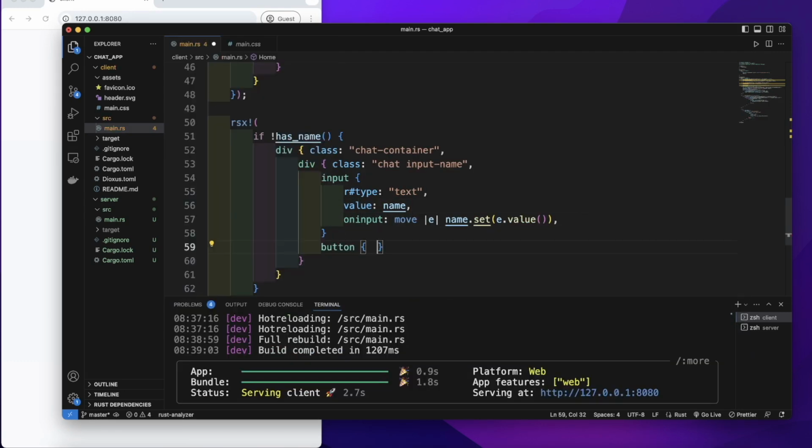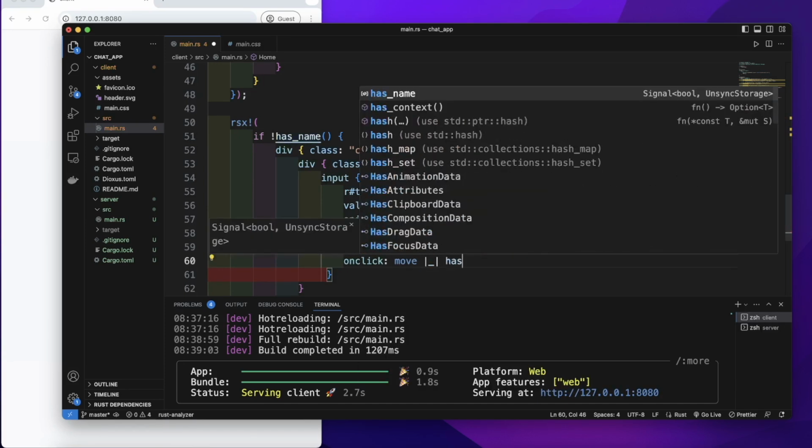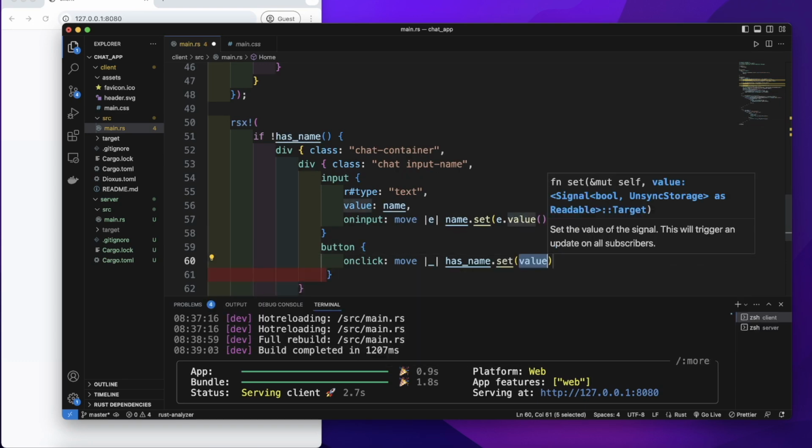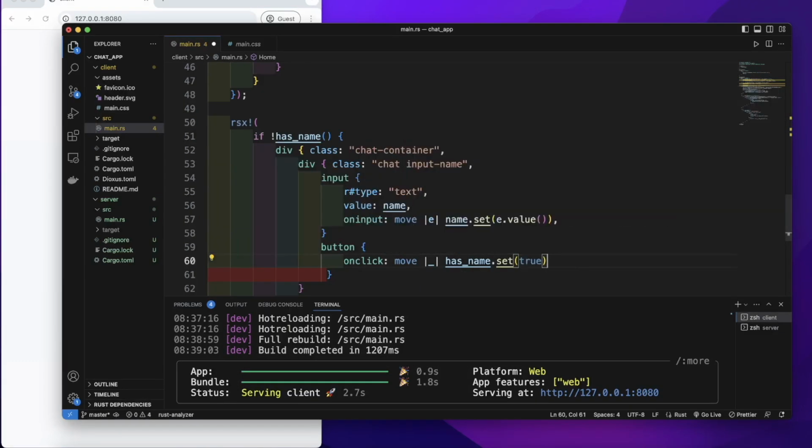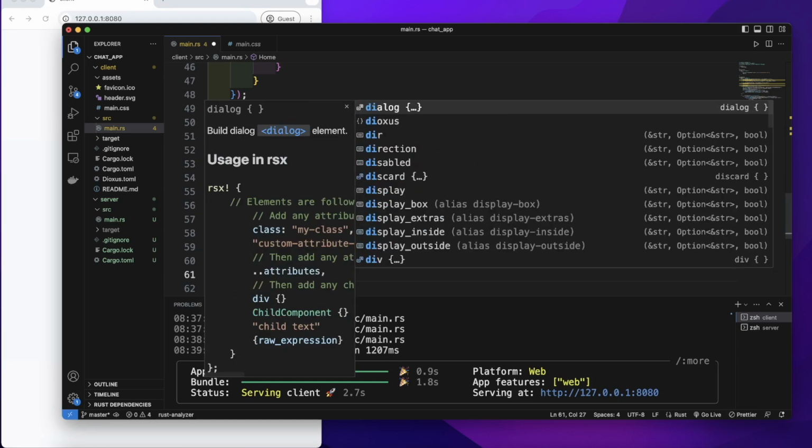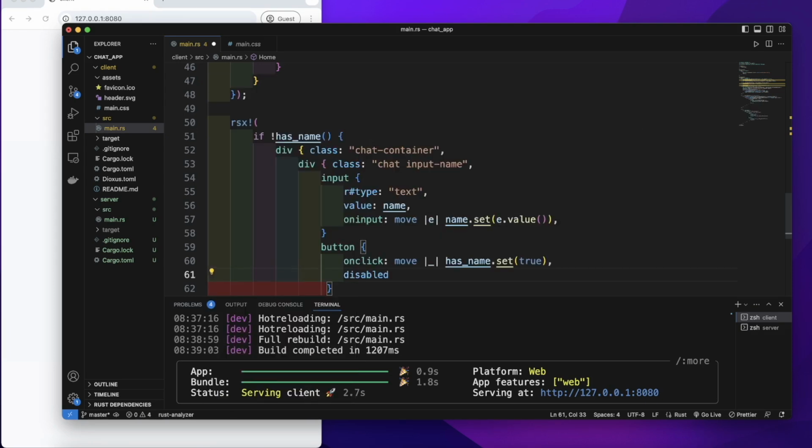Then let's create a button. In this button, let's add an on click event. And when we click this button, we will set the has name state to true. And let's add a disabled attribute. If the user input name trim equal to an empty string, then we will give it a value true.